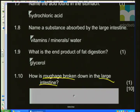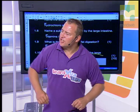Okay, what is roughage? Lenny, what is roughage? Roughage is like fiber. Yeah. Okay, so what is fiber? What do you think it is? Try. What do you have to lose? What, if you could explain it to me, what would you think it is? Come, try. What do you have? It's plant material, isn't it? It's rough stuff. What does roughage actually do?